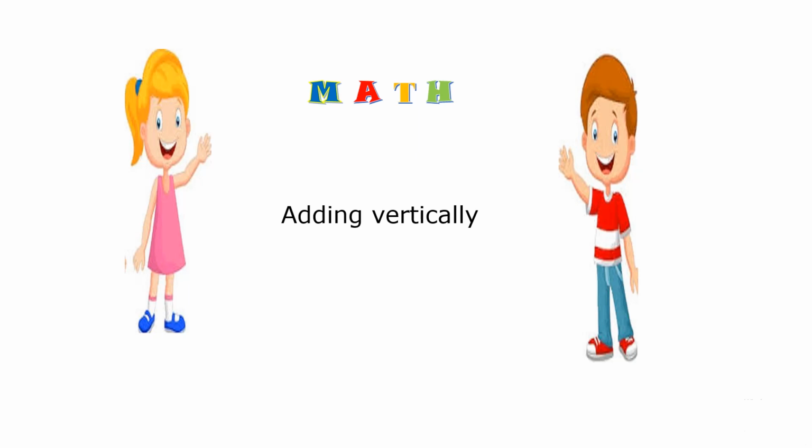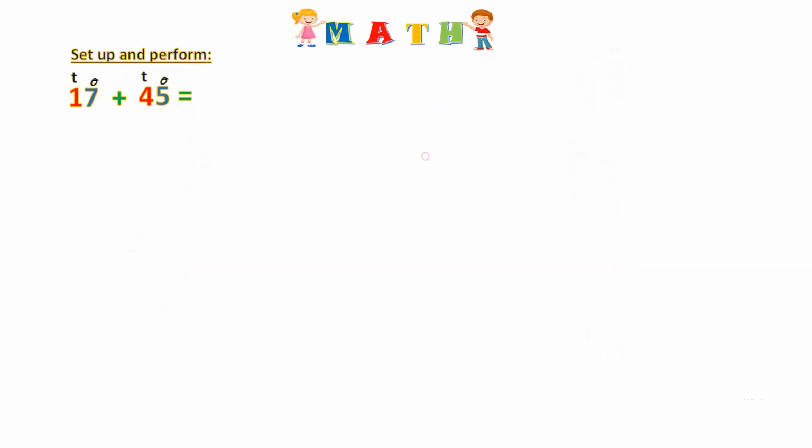Hello everyone, today we will talk about adding vertically, but now with regrouping. Okay, let's start. The question is set up and perform. I should set up and perform 17 plus 45.